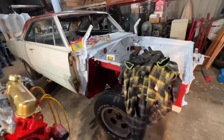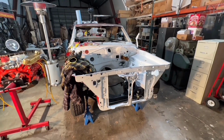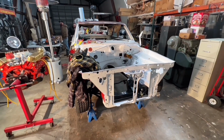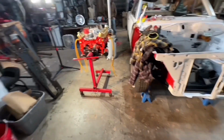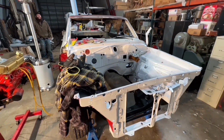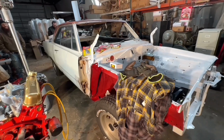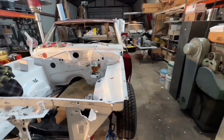This car, I mean, basically we're doing a nut and bolt restoration on this car without the restoration. The only things really that are nice are all the suspension, the K-frame, the brakes, the engine, the transmission. Some of the interior is going to be nice. But for now, anyway, body's staying exactly as you guys have seen it. It's going to be kind of, you know, ratty.